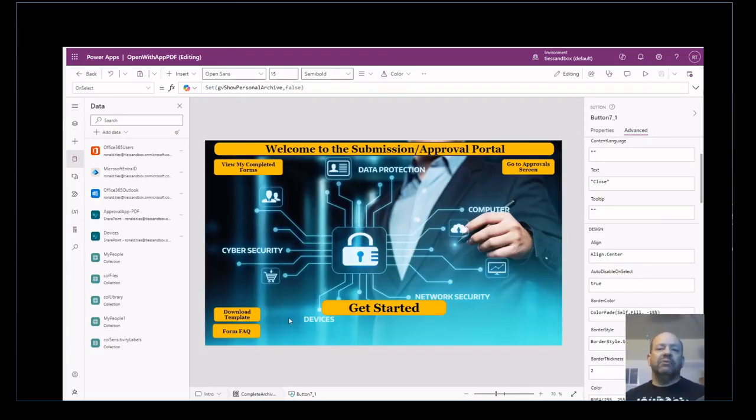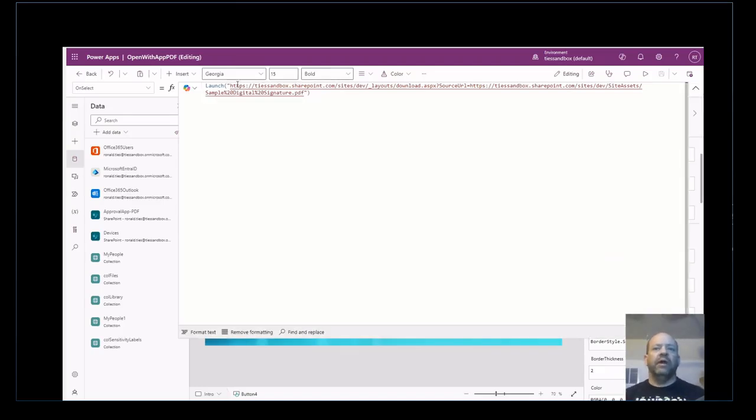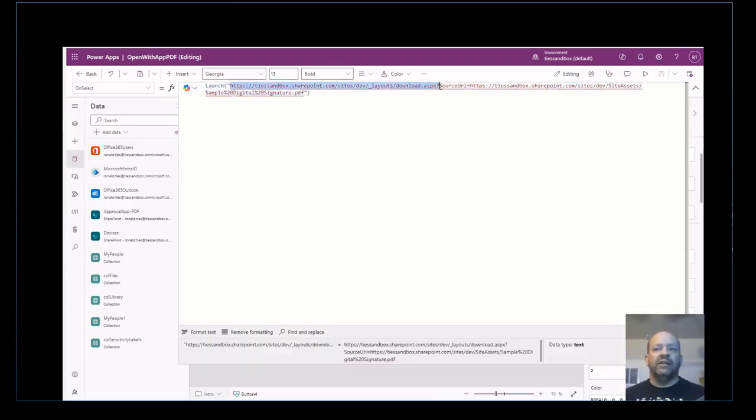Now the last thing I want to show you are these two buttons here. The download template button is just a launch command. If you want to download anything from SharePoint, like force it to download, it has to start like this. It's going to be your site URL, then underscore layouts slash download.aspx.